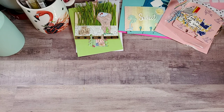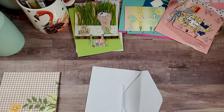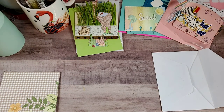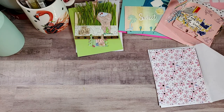Come on out. Okay. We have a card. Come on out. I love the colors. It's really pretty. Delightful crafter, thank you for the chance to enter your giveaway. Naomi Shaw, Naomi's She Shed. And I have checked her channel out. You guys are going to enjoy her. Again, her description will be down below as well. Let's see.